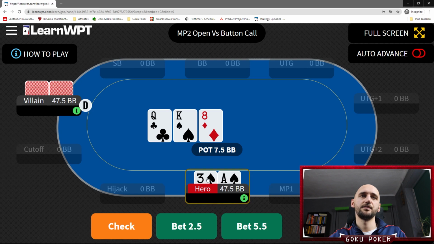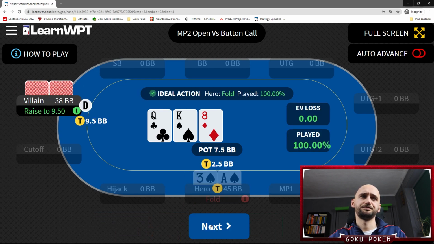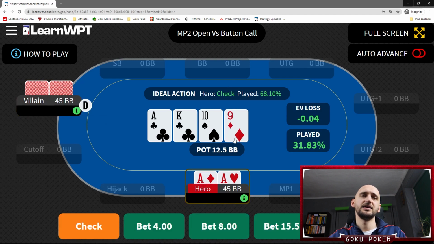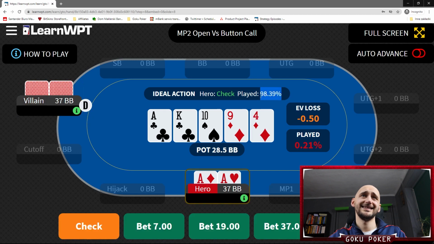We have ace three of spades on queen king eight. We're gonna bet 2.5. We get raised, we fold. Pocket aces on ace king ten. We are going to bet a third. Checking would be better. There's nine of diamonds on the turn. We're going to bet eight. Checking would be better, and the solver checks here 98% of the time, which is weird.